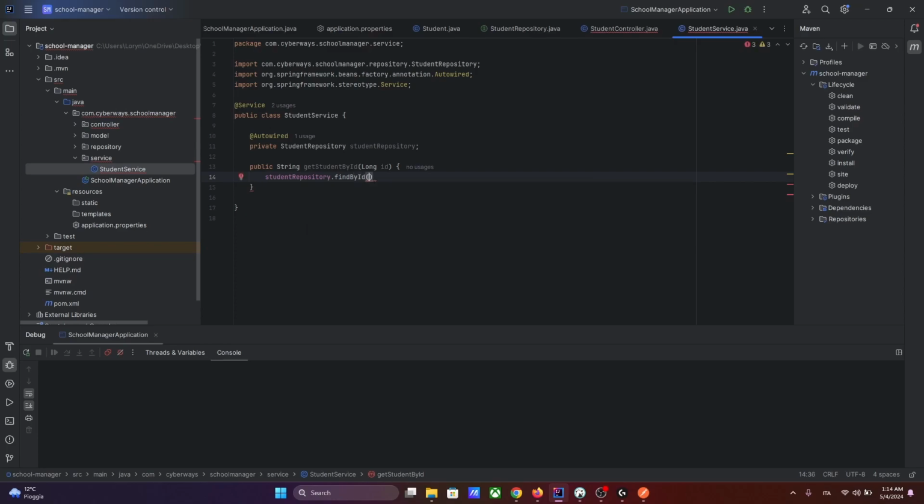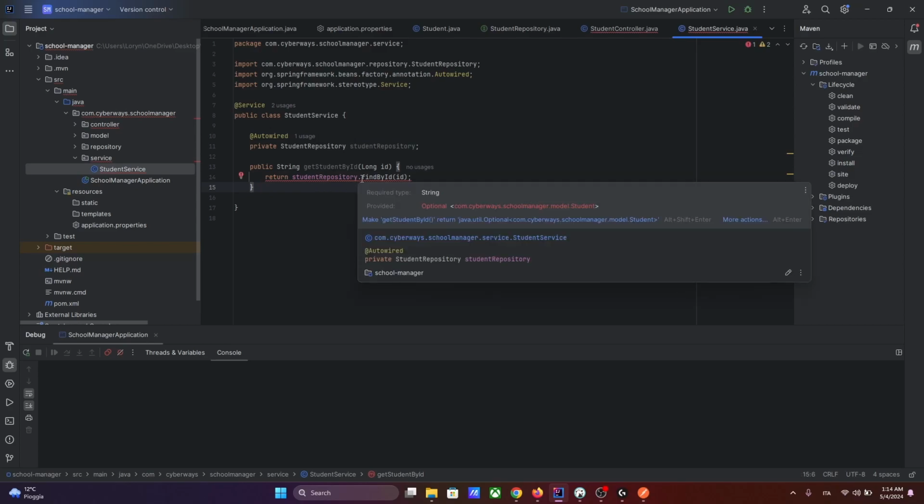This is a different method than before, but this is a good example on how we can use JPA to create some logic to retrieve data. So we're going with ID, and we return this student repository find by ID.